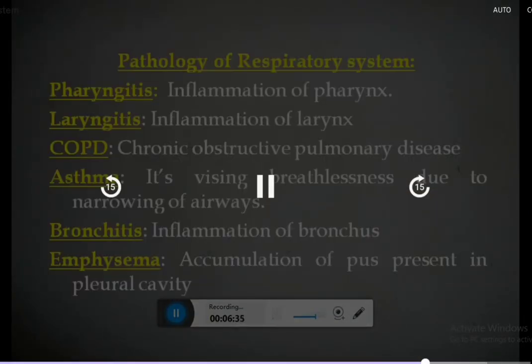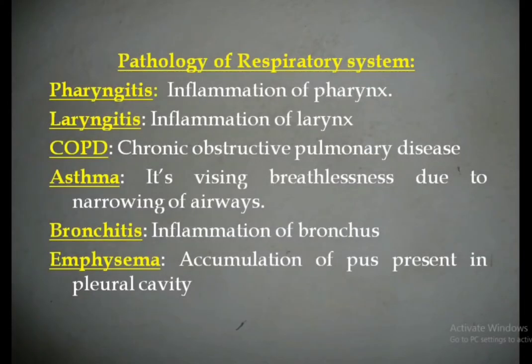This is the pathology of the respiratory system. Whenever any disorder or disease occurs in the respiratory system, it leads to some conditions. These are the conditions. One is pharyngitis. We have seen the pharynx, right? When this pharynx gets swollen, that is inflammation, it leads to a condition called pharyngitis.